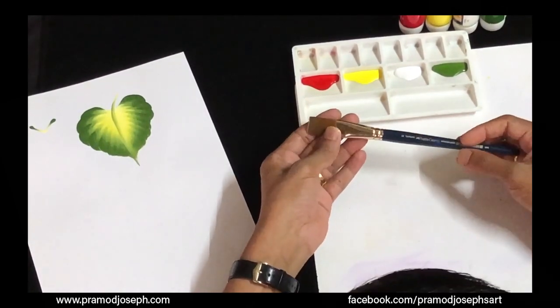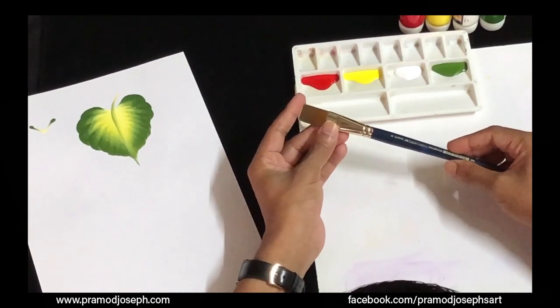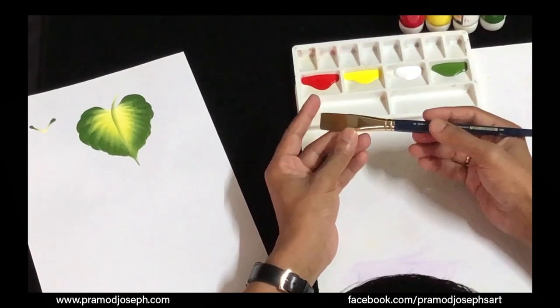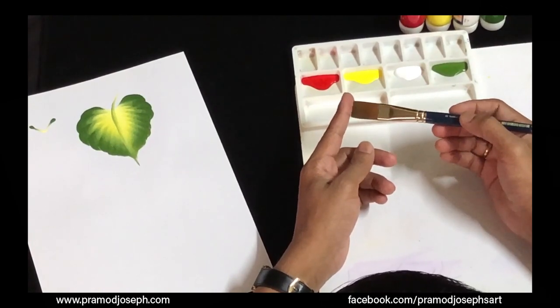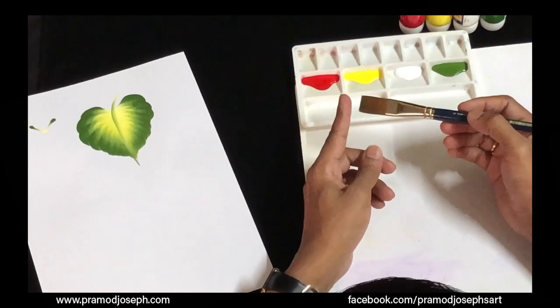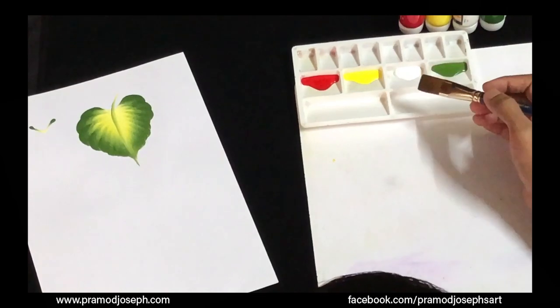Right now, I've taken my synthetic hair flat brush number 10, and this is a synthetic hair brush from Faber-Castell. So I'm going to use this flat brush for my abstract Ganesha. I'm just going to show you how to load these brushes. Whether your brushes are short or long edged, it doesn't matter. We can still do a good job with one stroke painting. Now let's get started with the loading process.